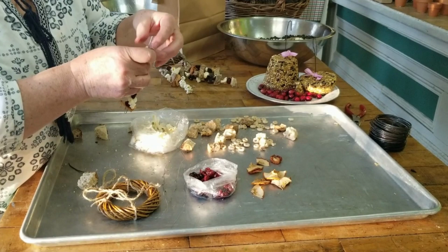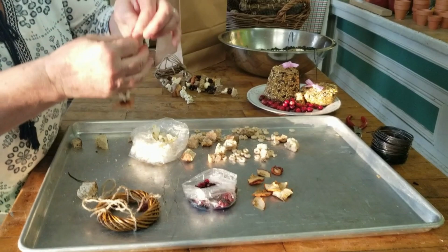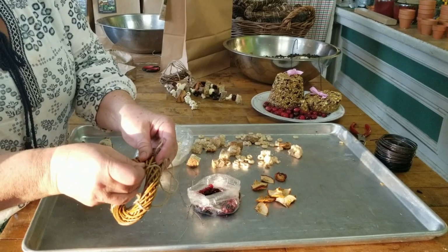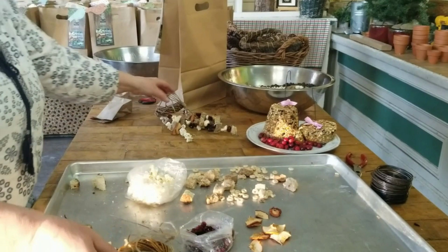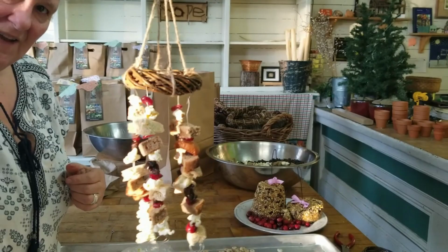So once I get my piece so that I'm up close to the end, but I have about 2 centimeters of wire left. Ooh, that cranberry just doesn't want to stay on. Then I'm going to go under, right beside where one of the jute is tied on, and I'm going to just slip the wire underneath, and bend it back and twist it around the wire, so then I have the piece hanging down. And then I'm going to continue and attach them until I have the 4 pieces hanging down, and then I can take that also outside to hang in the tree.